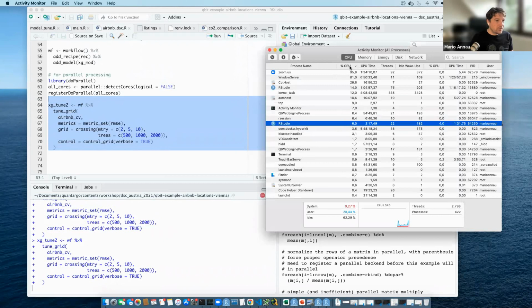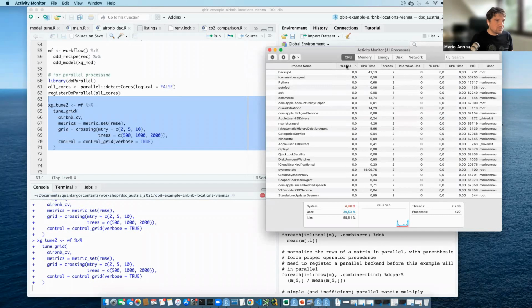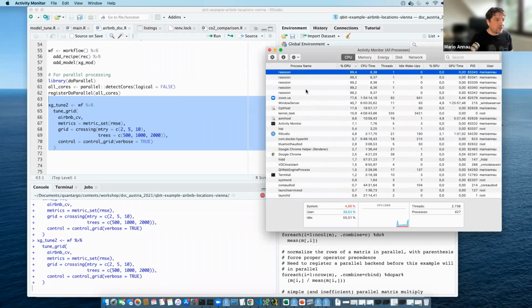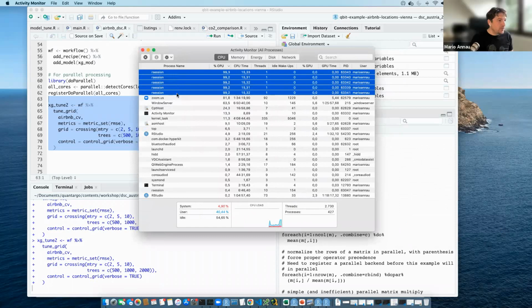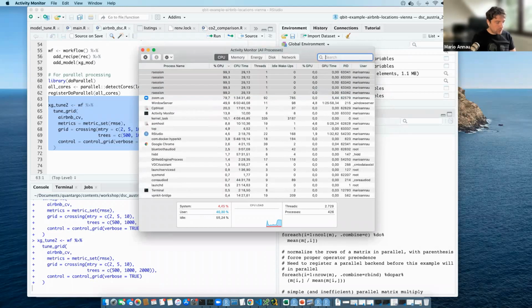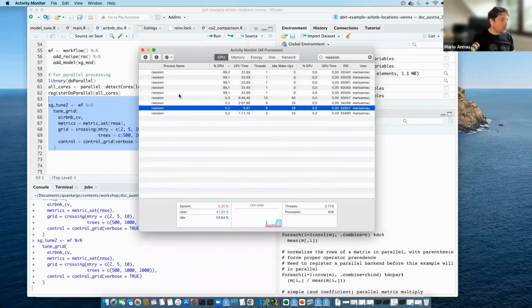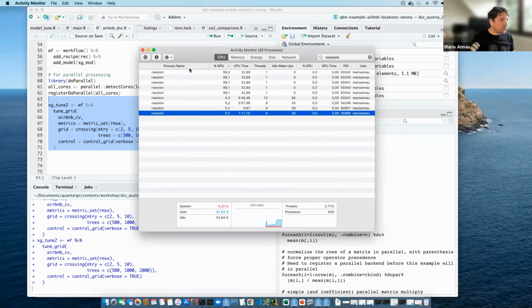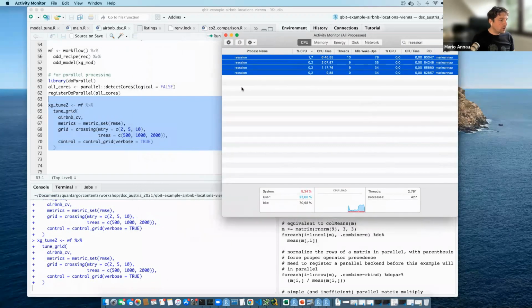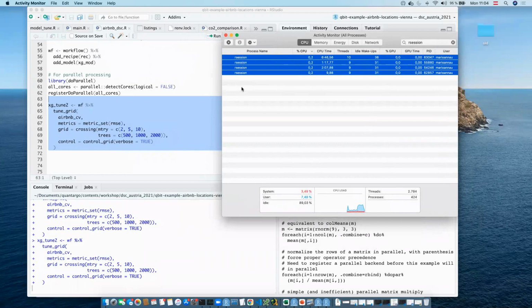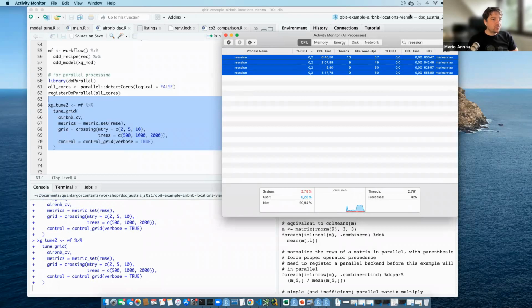Is it doing something? Here you see it, right? Yeah. I don't know if you see this, but it seems to have created those R processes. So it's now really computing on multiple cores. For some reason, it's only 5. It's okay. For some reason, the others are already finished. Maybe it's because you ask only for 5 folds. Yeah, that's true. It's parallelizing over 5 folds.